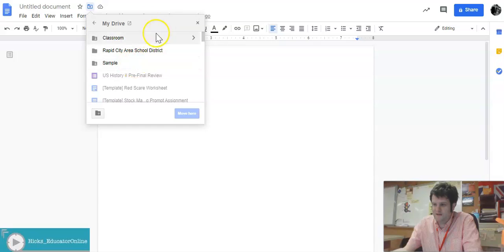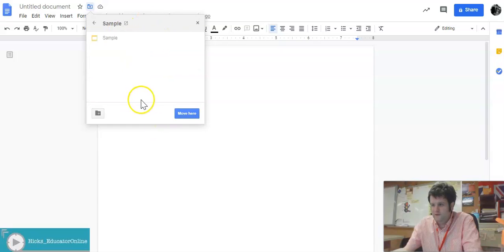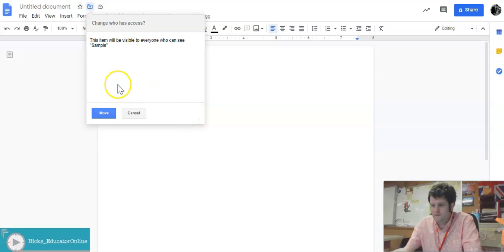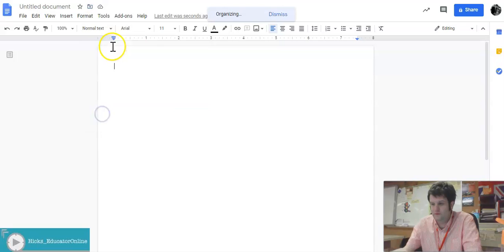And then you can pick things in here. You can pick places to save documents. So we're going to move this here. And see, it says, are you aware that everyone with this permission has the same permission as the folder? And you click Move to agree. And it updates you on this. You can dismiss these or they'll go away eventually automatically.